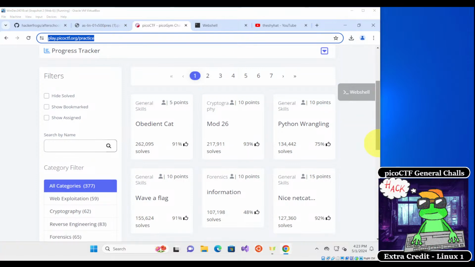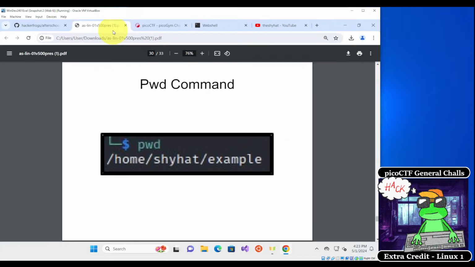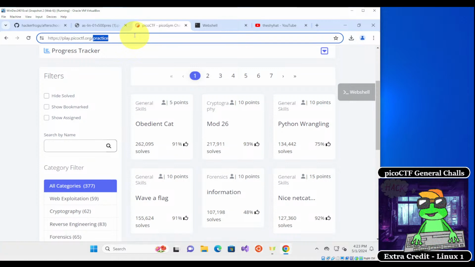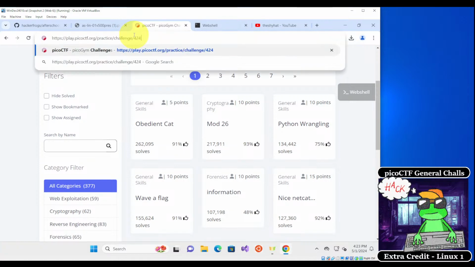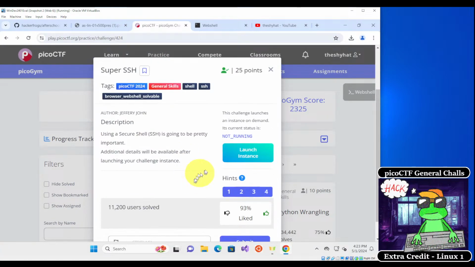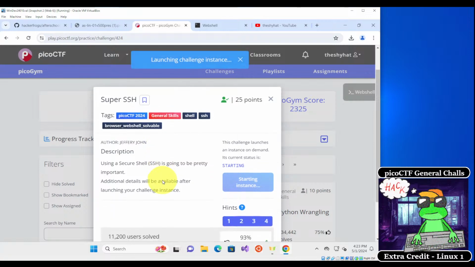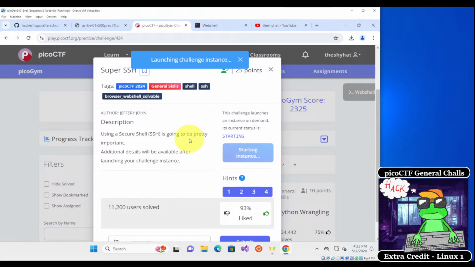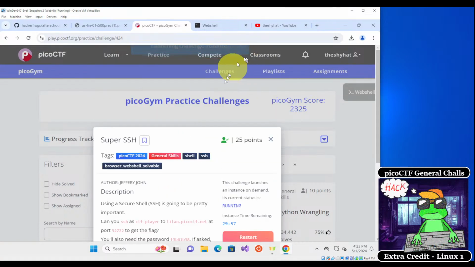Whoops. Where was I? Here. Okay, so I need to launch the instance again. I just want to try out Volko's method to see if it works.